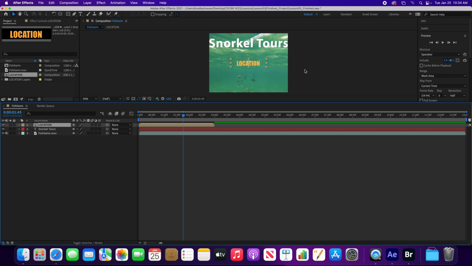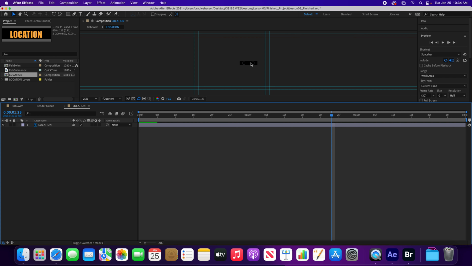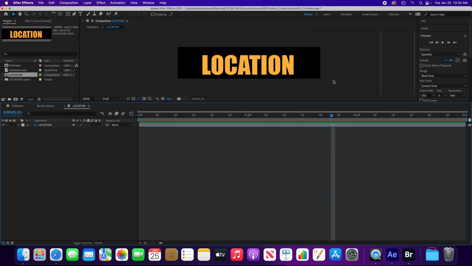Now at this point, we have our location text in here. If we double click on that, we'll see that we have our own timeline, our own composition that's been created by that. Right now there isn't anything in there other than a black box. And we see that we have text if we zoom in a little bit. Mine isn't refreshing exactly right when it zoomed out. Yours may have. So we zoom in, we can see we have our location text.